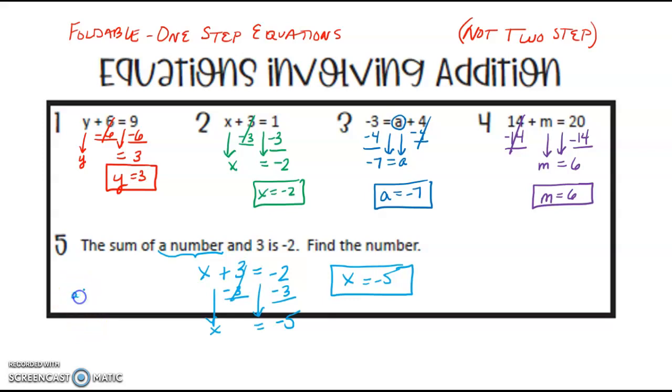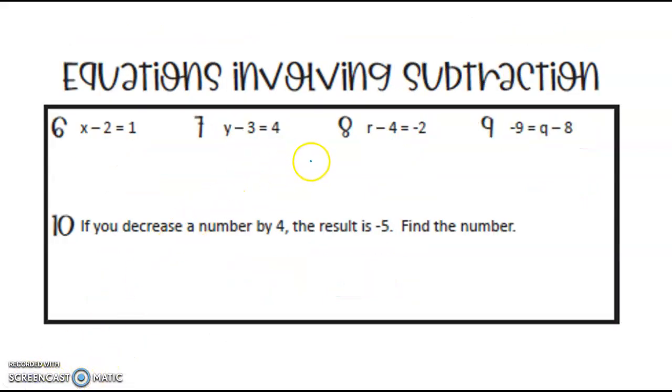Now, addition is one of my happiest ones. Addition and multiplication are wonderful. Subtraction and division are different. They have a couple of different rules that hopefully you will see here. So here I have x minus 2 is equal to 1. And what I normally say is, if the variable is first, you're going to add. So here I'm subtracting 2 from the variable, so I need to add 2 to get rid of it because I want x by itself.